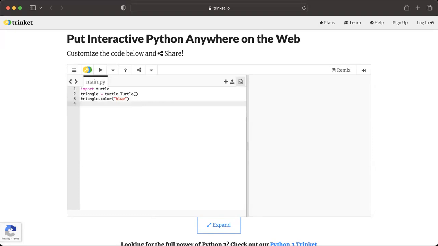Now, I'm going to start actually building the code for how I want to draw my triangle and the while loop that I'm going to use to create it.